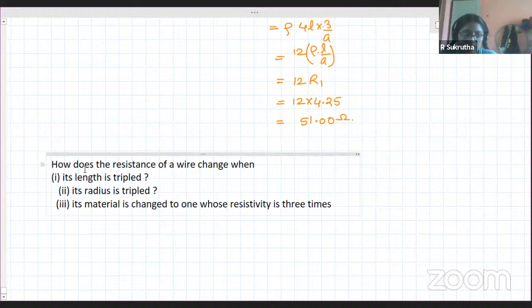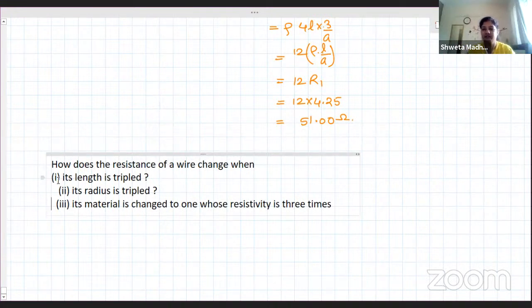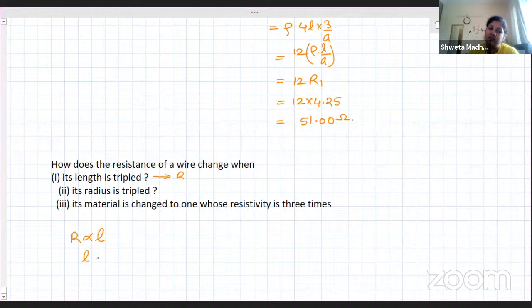Ma'am, resistance increases by 3 times. Yes, here length only means instead of that one single wire, the triple length wire is added. There is no change in the area because it is not stretched to make it 3 times. A similar wire of 3 times length is added in the circuit. Area remains same. So here resistance is tripled. R is directly proportional to L. If length becomes 3 times, then obviously resistance will also become 3 times the original resistance.